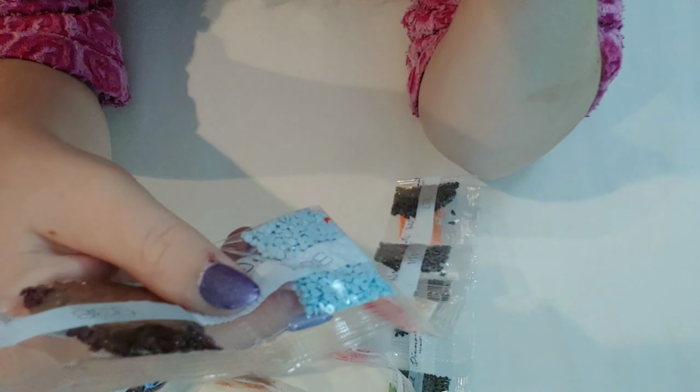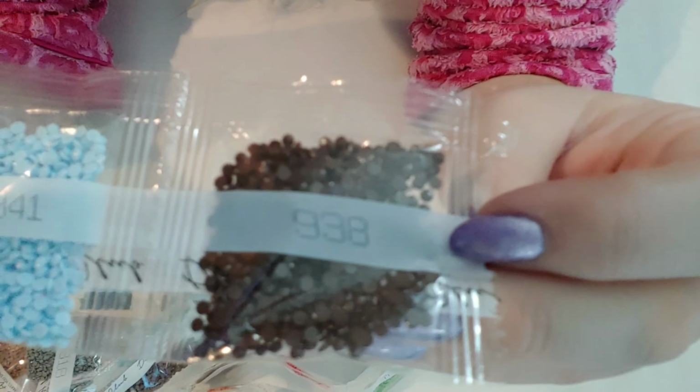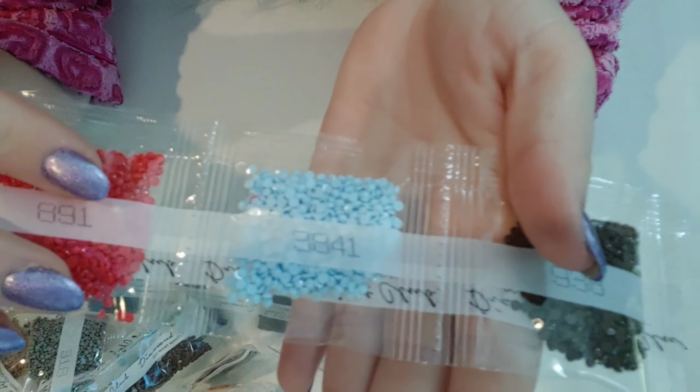938. Which is not a color I'm used to seeing, really. I don't remember that number. 939, I see that all the time. This is like a dark brown, though. It's like a really, really dark brown, like chocolate brown. 3841, which is that pale blue. 891, which is that gorgeous fuchsia.